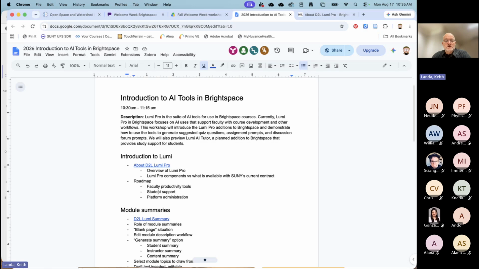They're now bringing on various student support tools, and down the road there is a lot of potential for the kind of analysis that large language models can do to help us manage and administer the D2L platform.